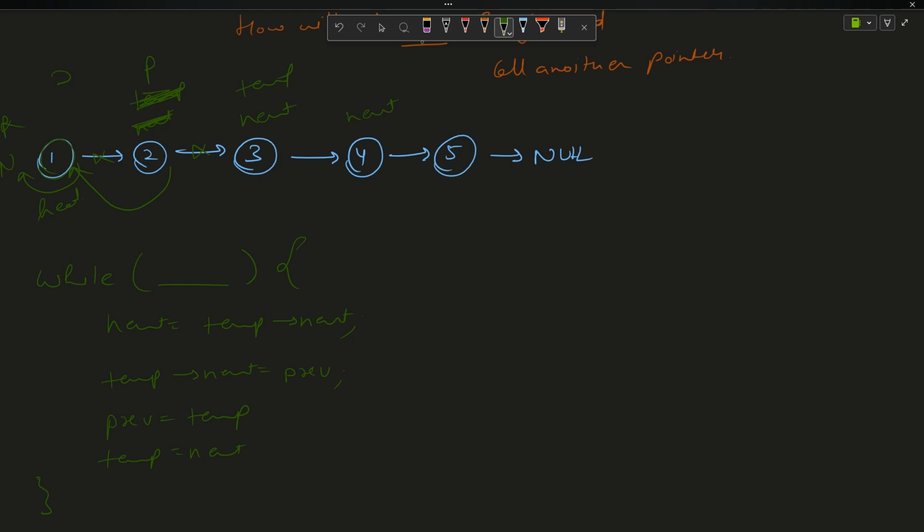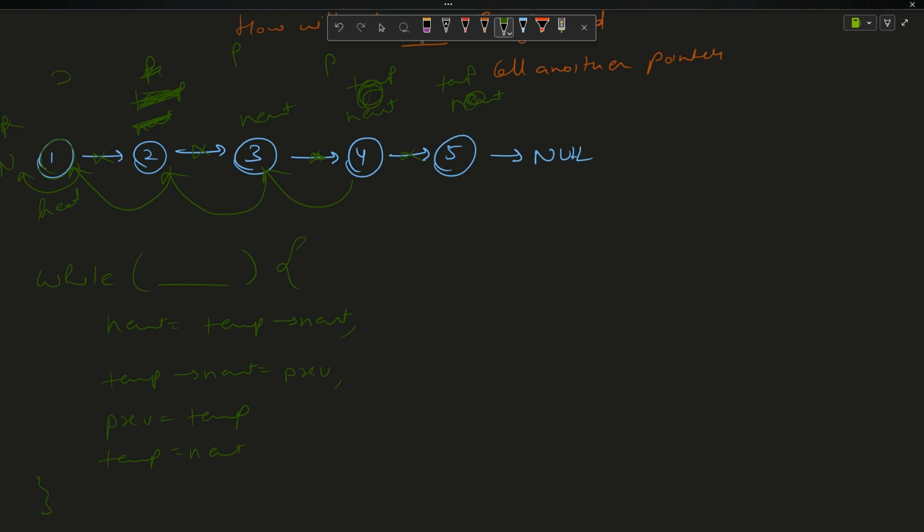Temp's next becomes previous, that is I break this connection off, I make this connection, and again previous and temp move one step forward, that is previous comes here and temp comes here. Again same, next equals temp's next. All right, no problem. Now temp's next, break this connection, form this connection, move the previous, move the temp, right?